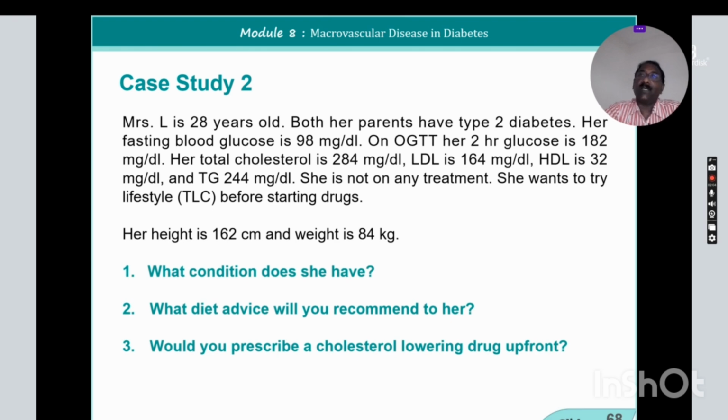Still, after 2 or 3 months of the therapeutic lifestyle changes, if the body weight is still the same or the cholesterol is still the same, then definitely you have to use some drugs. So which drugs do you use, suppose if therapeutic lifestyle changes fail here? For diabetes, what do you use? Good, metformin you can use. You can use even an SGLT2 inhibitor. Or you can use a GLP-1 receptor agonist like oral semaglutide. So out of these 3 drugs you can use.